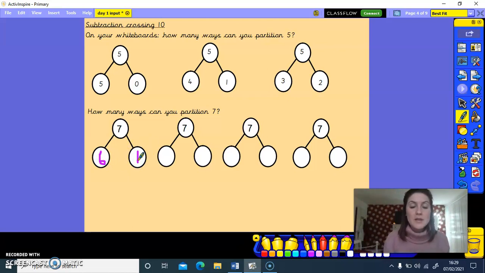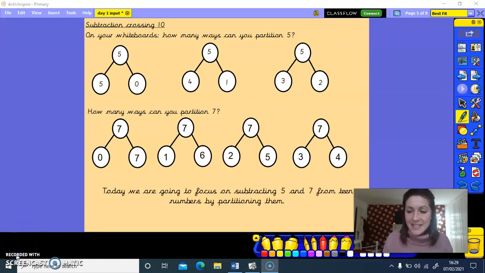So I wonder on your piece of paper if you can think of 3 more ways to partition the number 7. So 7 is your whole. Can you split it into 2 parts? What 2 numbers added together make 7? I'll give you another moment to have a go and pause the video here, and you can play in a moment to see. Fantastic, guys. So as you can see, these are the other ways. 0 and 7, the 1 and 6 again, 2 and 5, and 3 and 4. I wonder if you all managed to find all of those.